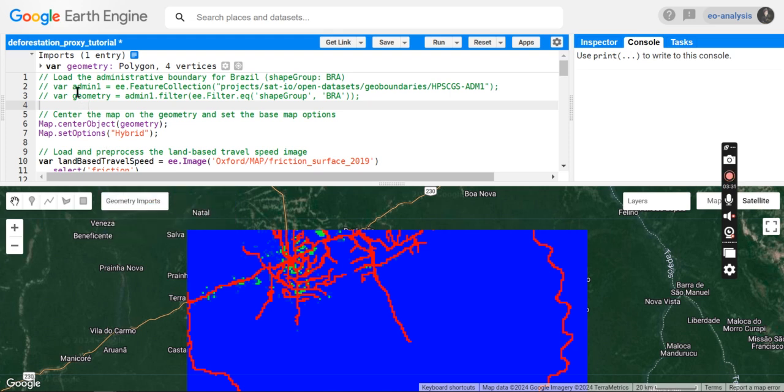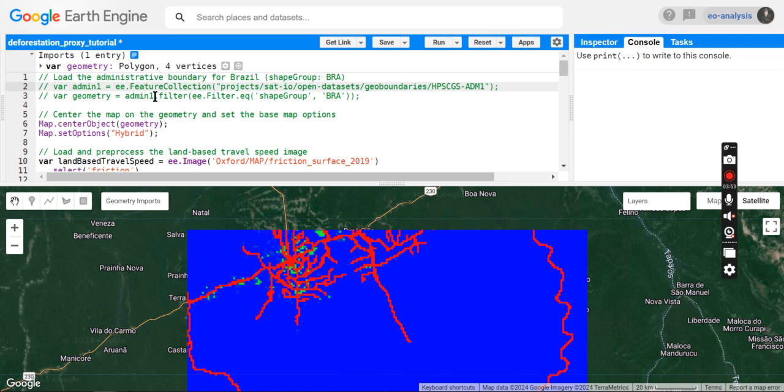So apart from the definition of geometry, you could also uncomment this. I'm not using it now, but what we basically do is import the feature collection from the GeoBoundaries dataset, and here we could choose the admin level. We use admin1 for the whole country, and then we have the variable admin1, and this includes all the countries, right?